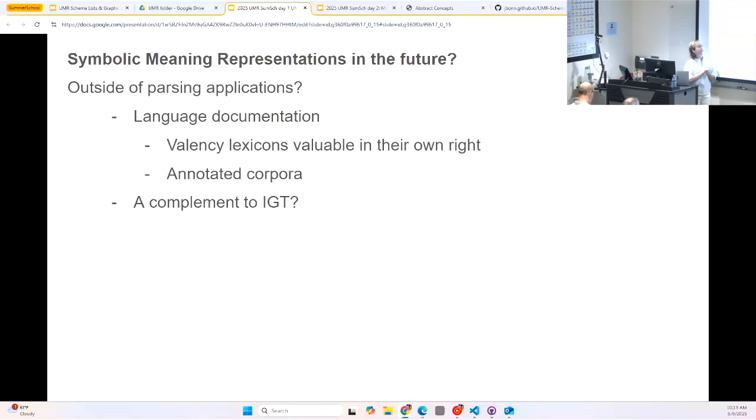And creating valency lexicons. I don't know why we don't have more valency lexicons just across the board. I guess I've been working with semantic rules for too long, but it just feels like really interesting and important information to have about a language, even for English. Who the participants are and how core they are to the event.